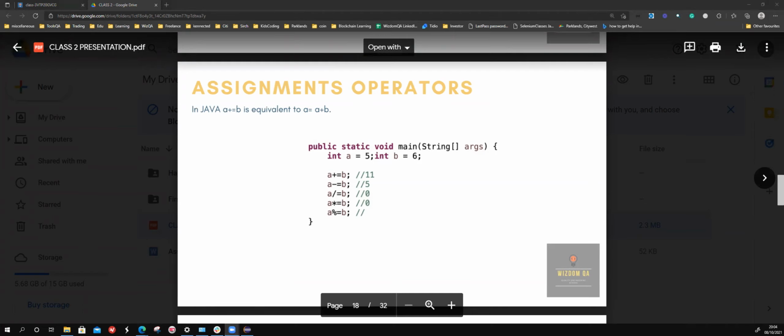So let me print it here. A plus equals 2 means you are incrementing the value of A by 2. Similarly for minus, division, multiplication, and modulus, all the same. All right, that's the assignment operator.